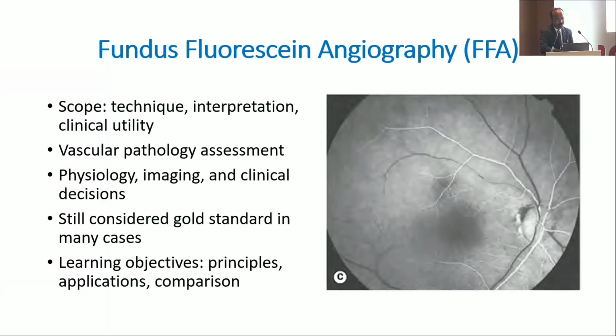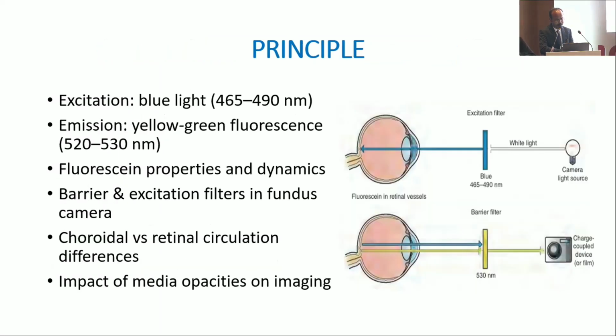Now we'll be seeing the physiology, some imaging, and some of the clinical decisions that we can take using FFA. Coming to the principle, it is based on fluorescence. We have a dye, the hero is the dye, fluorescein, which has the property of fluorescence, which is nothing but when we excite the dye, the particles absorb the light and go to a higher energy state, and while coming back, the extra energy is emitted as a different light.